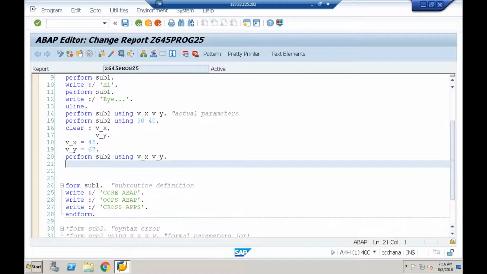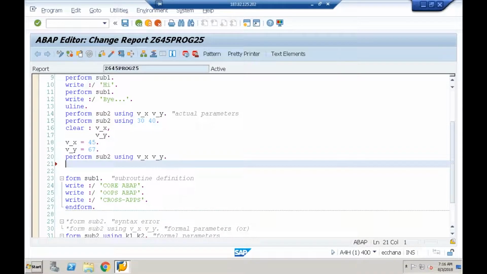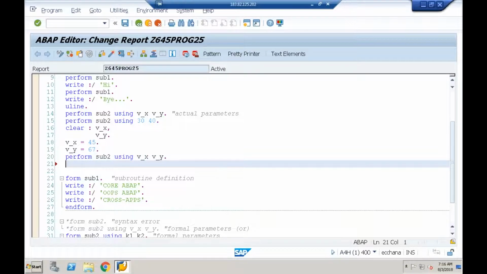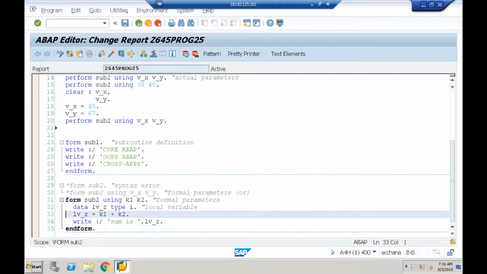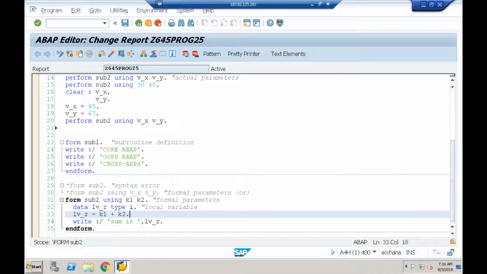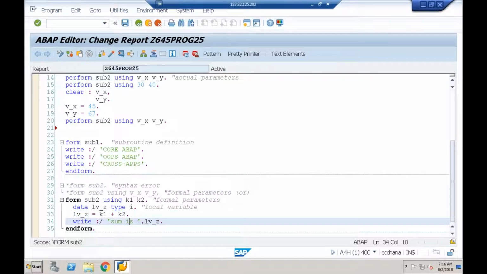Okay, so this is a way to pass standard data types as parameters. So these two actual parameters values will go and sit in formal parameters. We are performing some calculation and the calculated value is stored inside a local variable. We are printing there only.